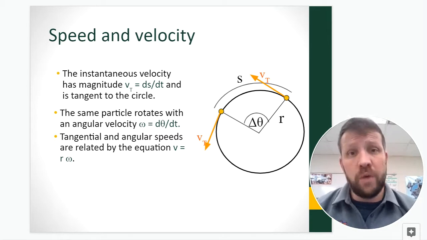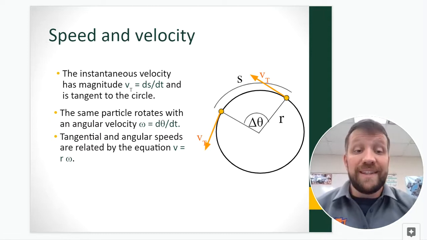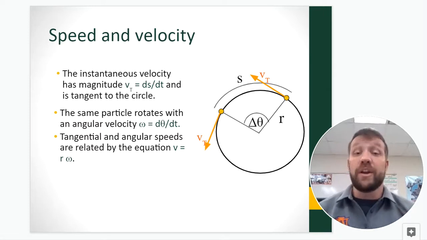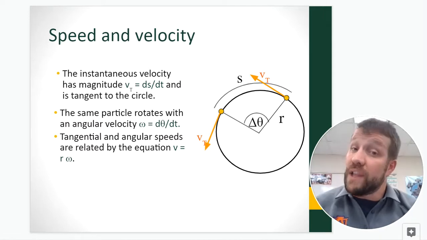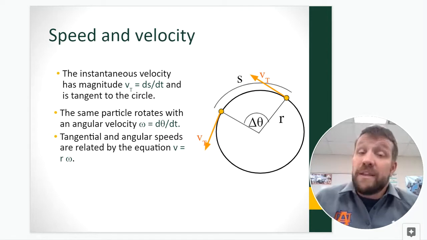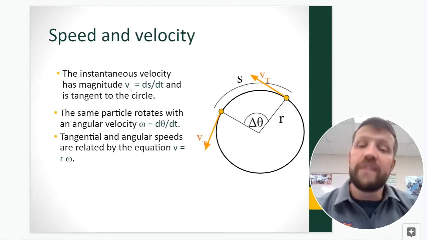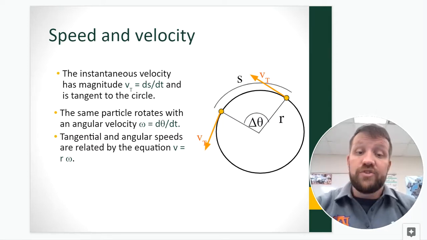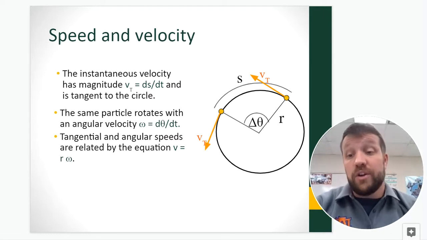Now, something really important to note here is the radius, different radii for the same delta theta will result in a different tangential velocity. That is to say, if a record is spinning, if you are close to the center of that record, you are actually moving at a lower velocity in meters per second than you would be if you were on the outer edge of that record, despite the fact that you're rotating at the same number of revolutions per minute. So hopefully that's sinking in there, and we'll do a lot of practice with that coming up. Now, again, radius is going to be our conversion between these two values. So the tangential velocity of one of these rotating objects will equal the radius times the angular velocity.